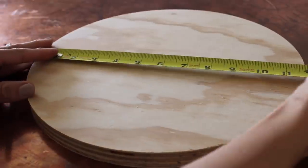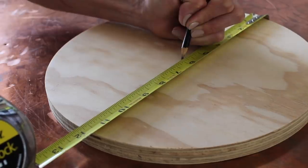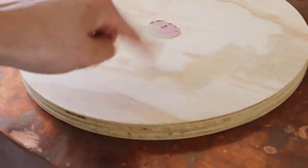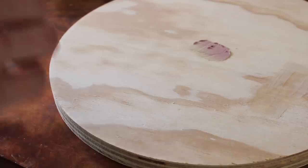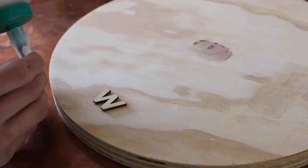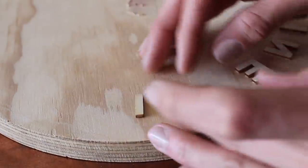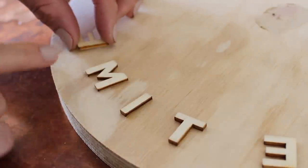I started off by finding the center of my circle. I originally was going to put a screw there and put a straw on top to make room for the clock piece that needs to go through it, but that did not end up working — it was too big and the straw wouldn't fit over it. So I put some wood putty over it and let that dry, because we'll go back in with a nail. Feel free to do whatever you'd like as the word, quote, or even numbers on the clock. I started by hot gluing the letters backwards because when you flip the concrete over it'll be the right way to read it, then I moved on to using wood glue because it was actually stronger.